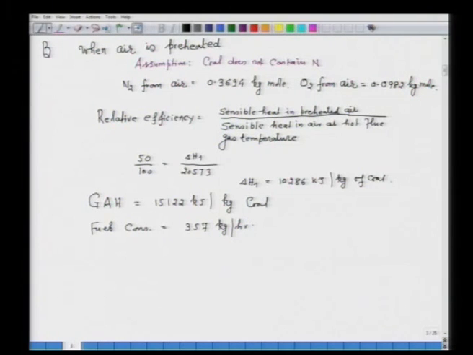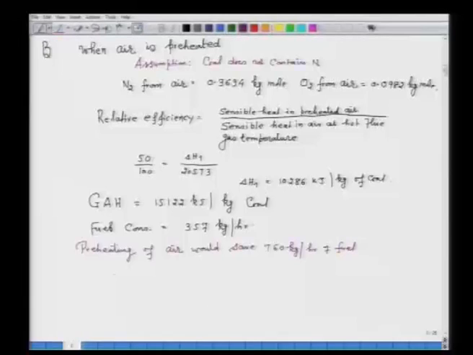So, that means now our conclusion we can put it that preheating of air would save 760 kg per hour of fuel. So, you can imagine the importance of fuel saving, the importance of preheating in fuel saving, and consequently the effect of fuel saving is the reduction in CO2 also, that we can calculate.